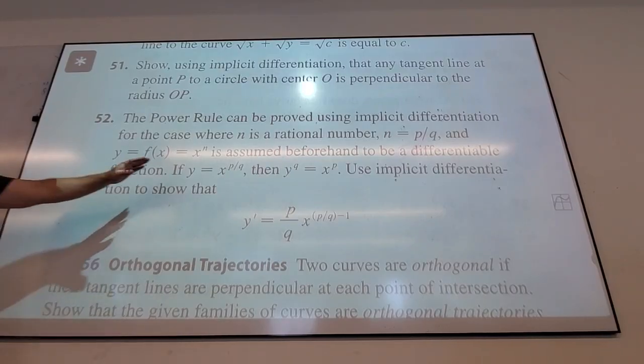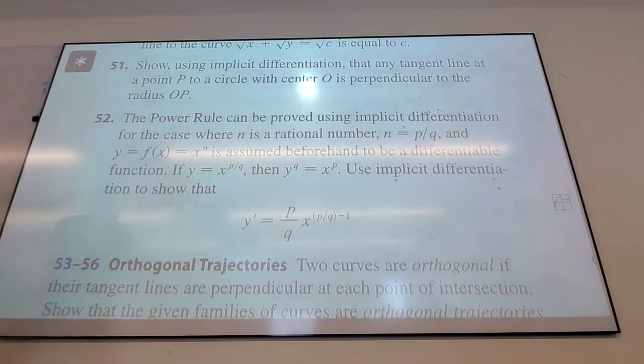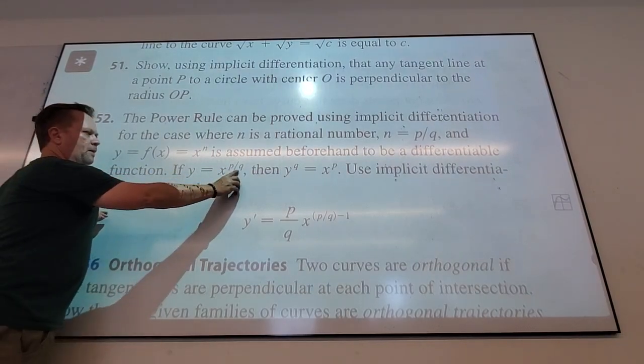So does everybody understand what happened from here to here? So x to the n, sweet. X to the p over q is just being more specific. Oh, it's a fraction up there. Yes? Real quick, if I had 2 equals x to the 1/3, how would I solve for x? 2 equals x to the 1/3. What would I do to both sides? It currently is the cube root, so what would I do to both sides? Raise it to the 3rd power. So do you see if I raise both sides to the q power?